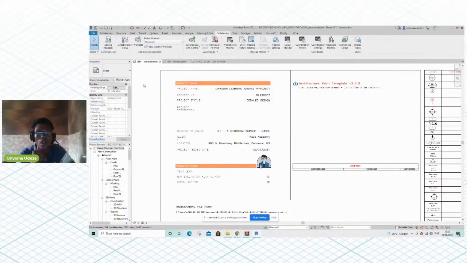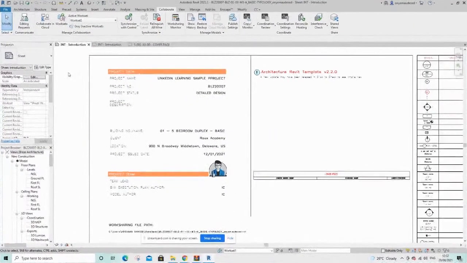Okay, so back into Revit. I've established the project on the cloud. So now this step is where you begin to push the project from Revit into the cloud. As I was saying, in Revit you can collaborate within your network, and for you to do that, you basically create what is called worksets. If you are collaborating within your network, if you are familiar with that, you know that you have what's called a central file, and then you have local copies of that central file, and then everybody communicates through the central file, but within a local area network.